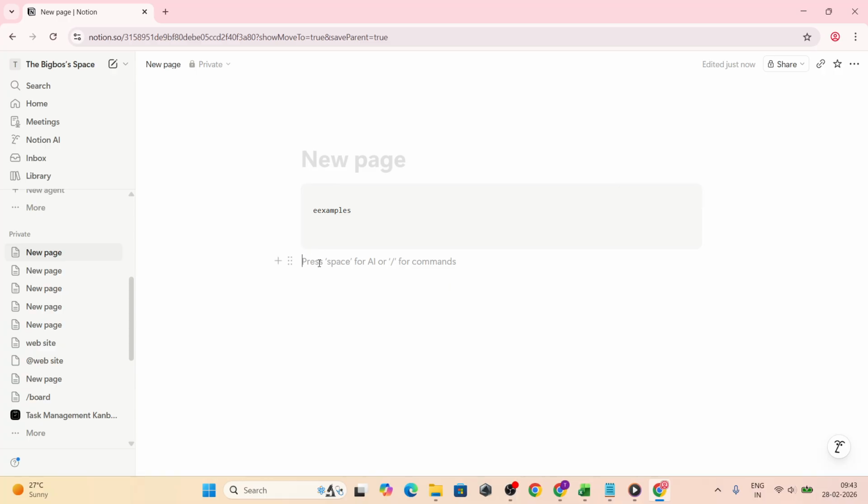Next, use Shift+Enter to create a soft line break within a single block of text. By default, pressing Enter in Notion starts a new paragraph or even a new block, which can add extra spacing you don't want. Holding Shift while you press Enter drops the cursor to a new line without starting a new block, keeping the text visually tighter and more cohesive. This is perfect for addresses, compact lists, short lines of text within callouts, or any time you want multiple lines to live together as one unit without the extra gap.